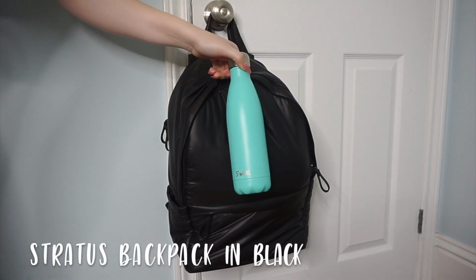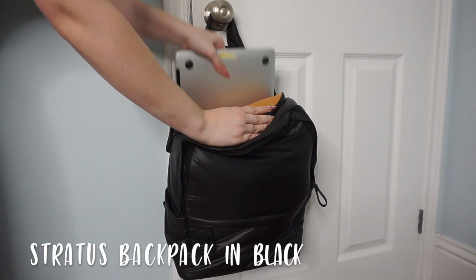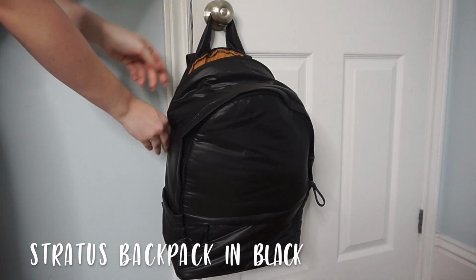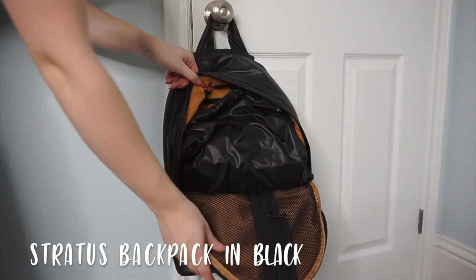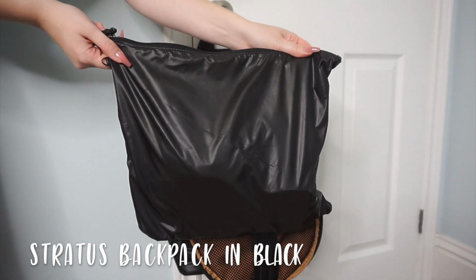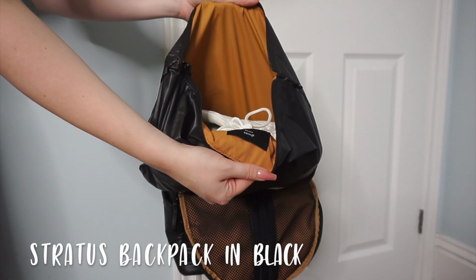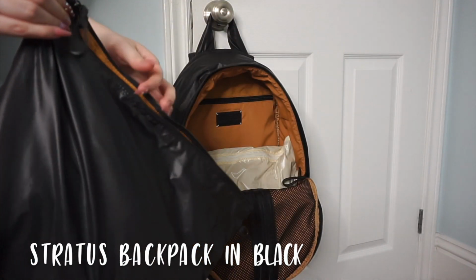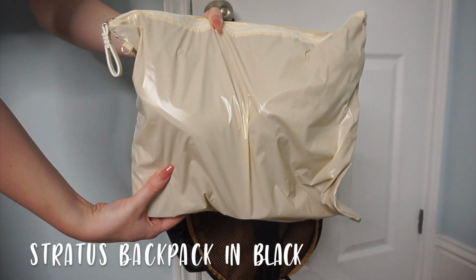So the Stratus backpack that I was shooting earlier, there is space for a water bottle inside and outside of the bag. There is a separate padded 15-inch laptop compartment. This is so amazing that it's completely separate from the bag. It also comes with 2 shoe and wet pouches, which is amazing, especially for me shooting. I will be putting some extra shoes in there for when I shoot my photos on Tuesday, I would imagine. It is vegan friendly, and the Italian nylon material that it is made out of is ultra light water resistant.